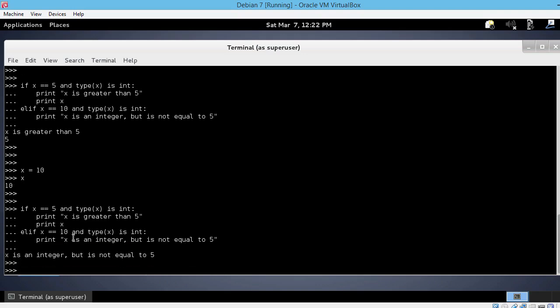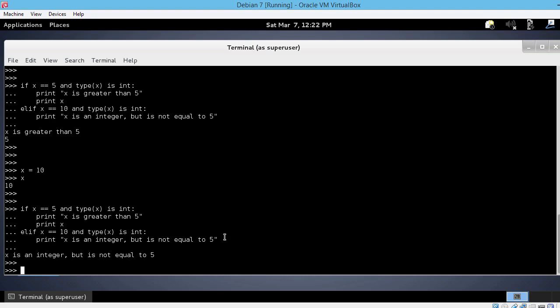Okay, this is it. In this case, the expression in the if statement is evaluated as false, since we have the AND operator, and one of the operands is evaluated as false, because now we have x equals 10. Because this is false, Python jumps to the next statement, the elif, and the result of evaluating the expression is true, since both x equals 10 and type of x is int are true expressions. For this reason, Python executes the indented code below the elif statement as expected.